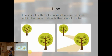Going back to that Canadian health charity where I talked about how the photography, that photograph kind of directs your eye down to the header and the bullet points helps your eye keep moving. That is a visual path. As an example, this is more of like a graphic path, but in this example, there is no line. If you're looking from one tree to another, your eye skips. And there's nothing wrong with that. If you really want to look at the image, you will make that happen. But if you put in a visual path for people, it will be easier to navigate through a page. So that is the concept of line.